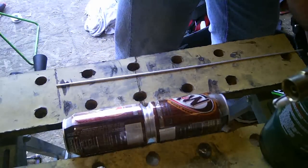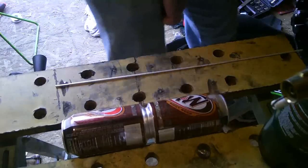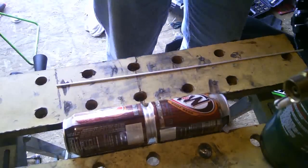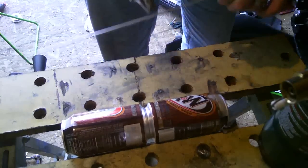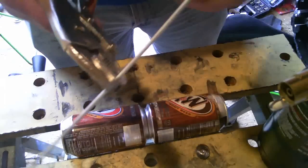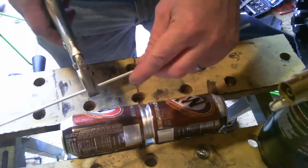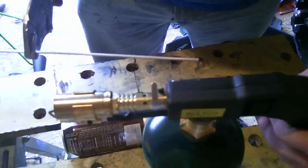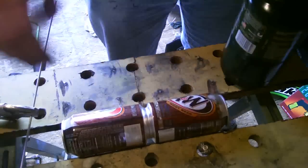I'm figuring it's best to hold that with a pair of vice grips. That should be good. Good grip on it. Propane is all we're using today. So here we go. Let's see what happens.